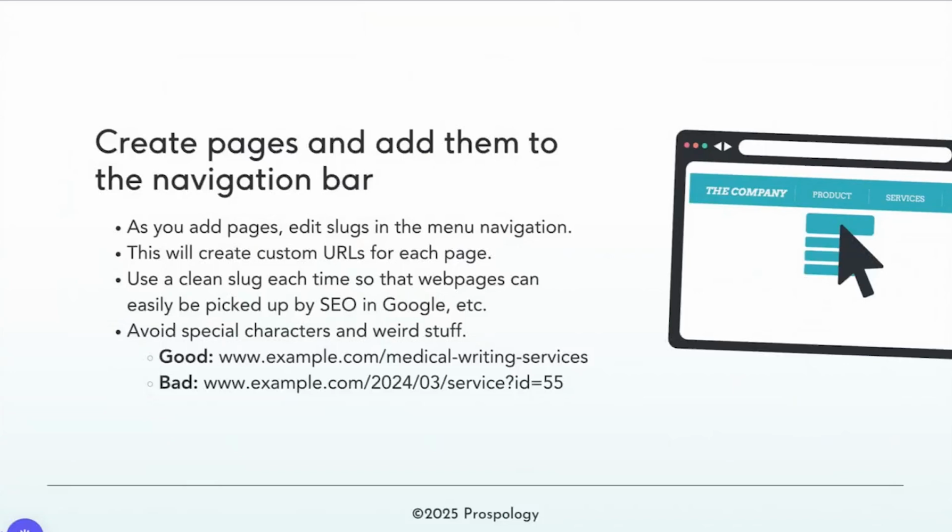But if you are creating any custom URLs, for example, perhaps you're naming certain services or packages based on a custom naming convention that you have, just make it really clear and easy for people with the slug in particular so that it can be picked up for your SEO with keywords. So avoid any special characters like this messy one down here as well. This is where it won't really pick up as much, but a good example is your URL domain.com slash perhaps medical-writing-services. Really nice and clear, great on keywords.